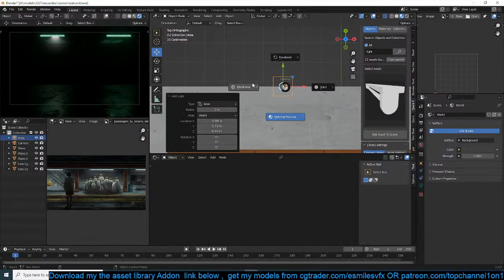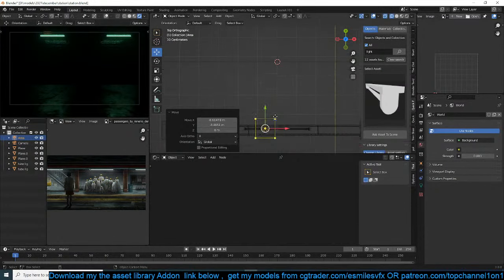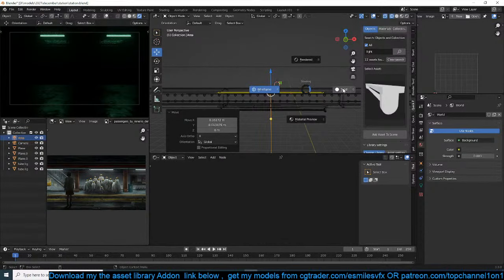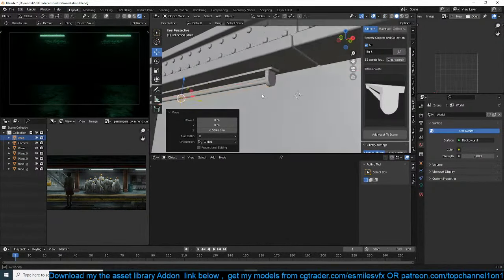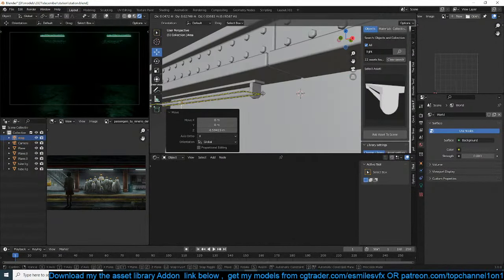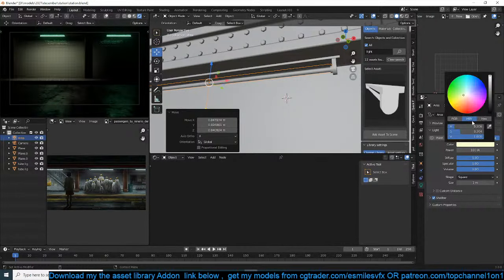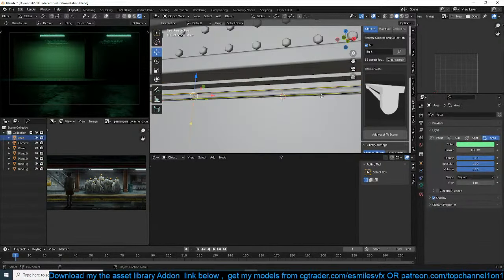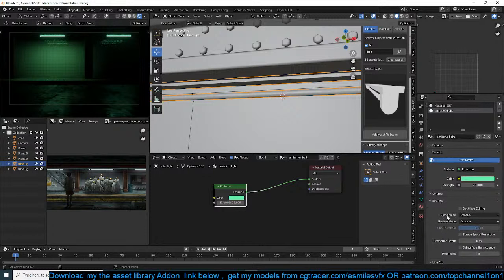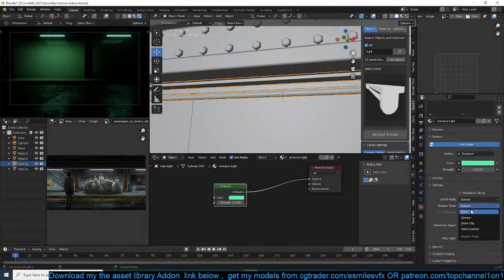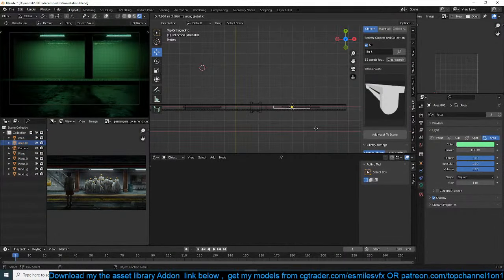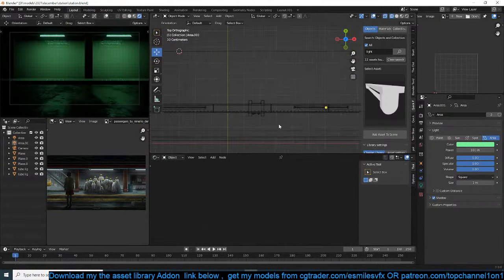Just shape it to the size of the light, and should give it the same color of the light. Now this light material, I want it to cast no shadows. So something like that. I'll grab this, duplicate it around here.